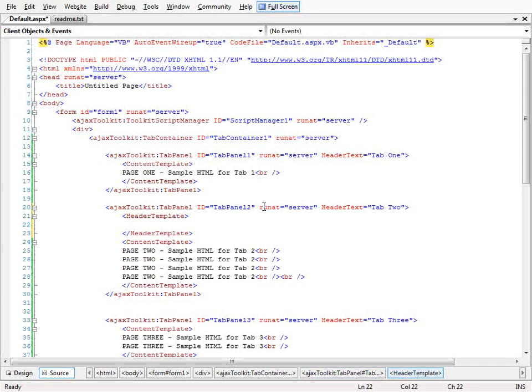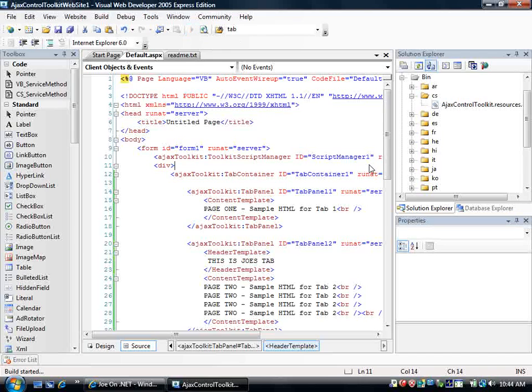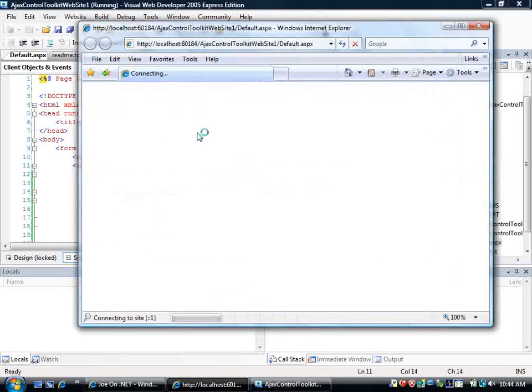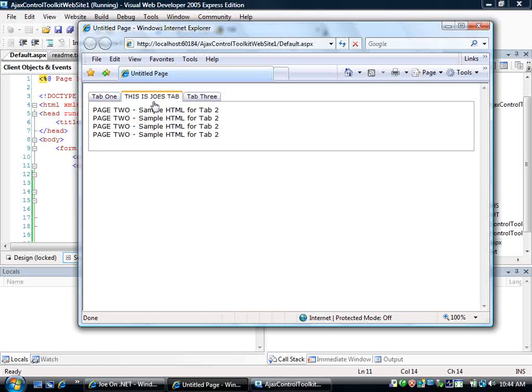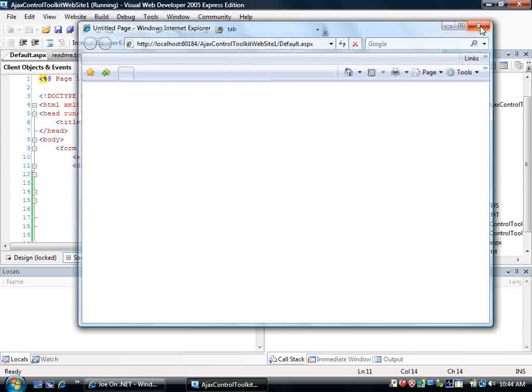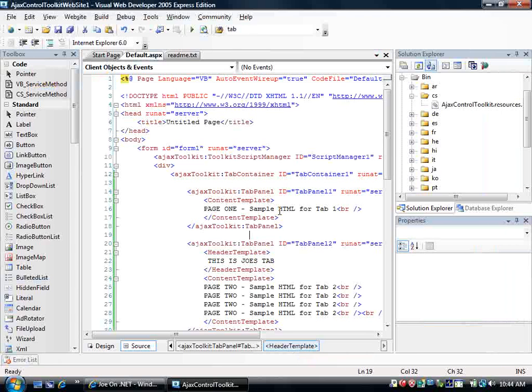So in our case, we're just entering text which represents the HTML content that would go in that container, right? And notice that's overridden, so I can apply style sheets, I can make them dynamic, I can basically do whatever I want.